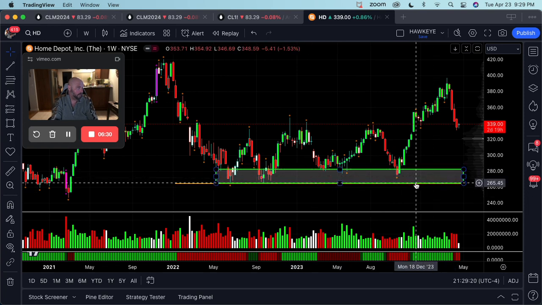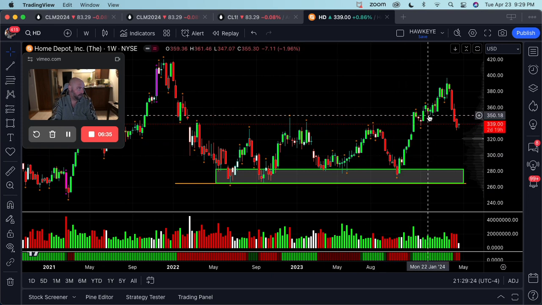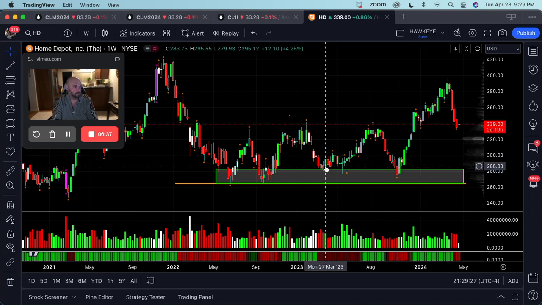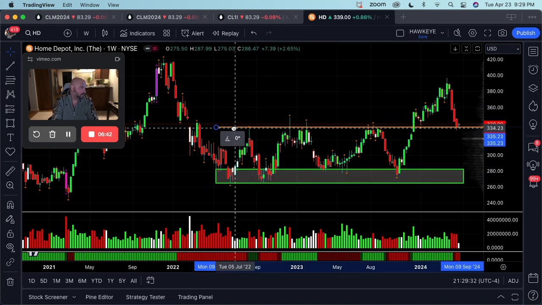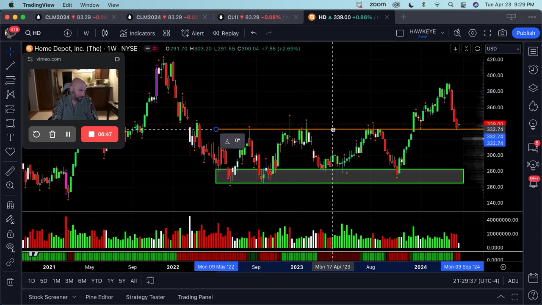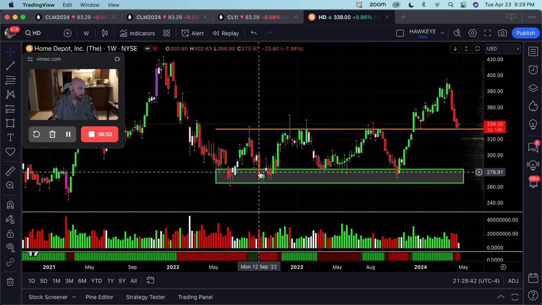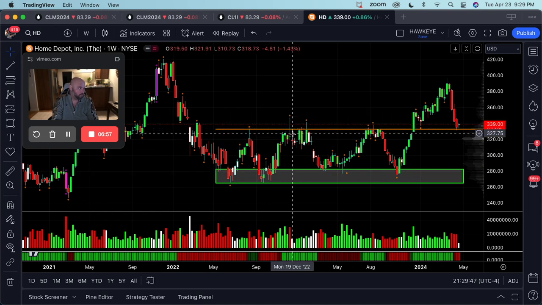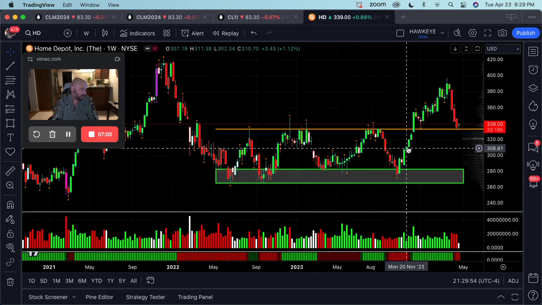And this area has represented buyers, buyers, buyers. That's what it did. Let's take a look at a level here. We've got these tops right here. So you can see we made this push higher, boom, seller stepped right back in. Come back up again, we push a little deeper, seller steps back in. Violated a couple more times, seller steps back in. Violated a few more times, seller steps back in.